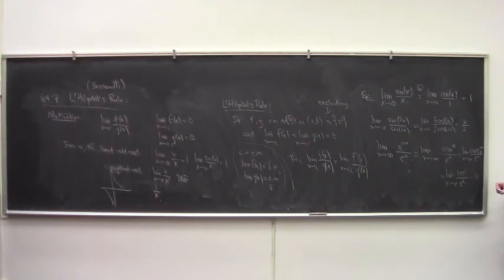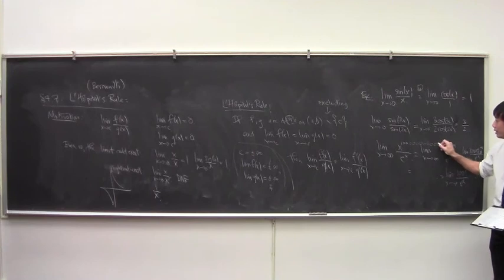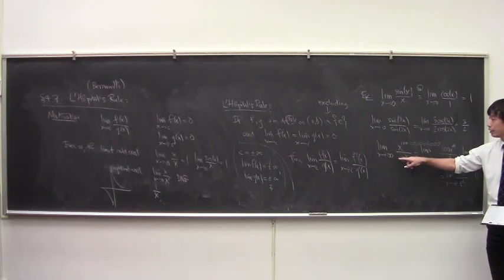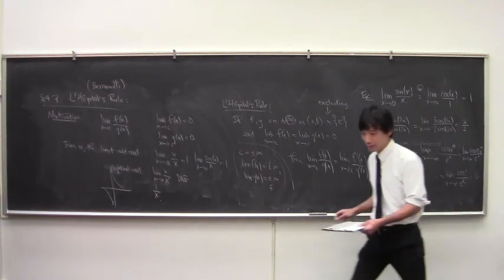So this is another instance of seeing, maybe when you first saw the exponential function, they told you that it was fast. The exponential function is fast. This is another way of seeing it. No matter how big a polynomial I put on top, as x goes to infinity, this is going to be 0. E to the x beats any polynomial. Okay, we'll talk more about this next time.